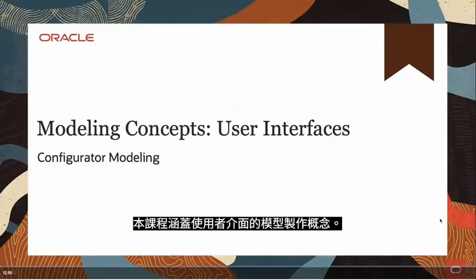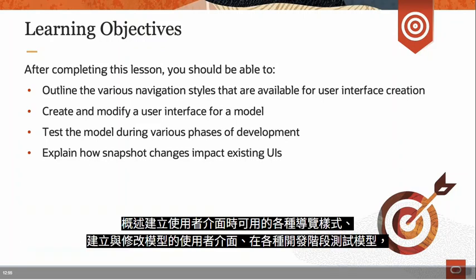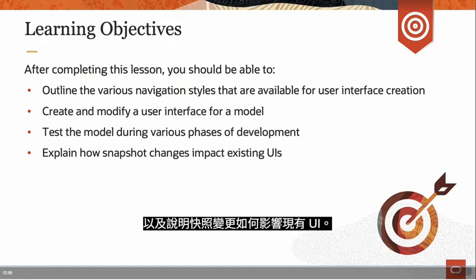This lesson covers modeling concepts for user interfaces. After completing this lesson, you should be able to do the following. Outline the various navigation styles that are available for user interface creation, create and modify a user interface for a model, test the model during various phases of development, and explain how snapshots change impact existing UIs.